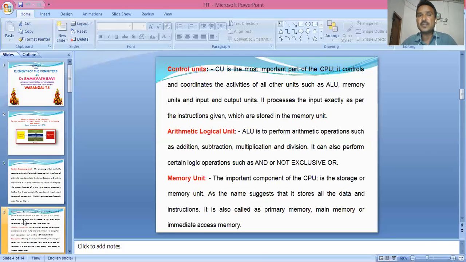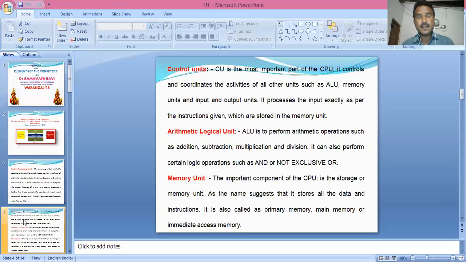It is passed to the arithmetical logical unit, meaning the logical calculation function is there. So the arithmetical logical unit will calculate the mathematical equation and send it back. Then this signal is taken care of by the control unit, and finally the output result, 4 into 2 is 8, is displayed on the screen. Such activities, coordinated in a proper way and with a proper mechanism, is what we call the control unit.